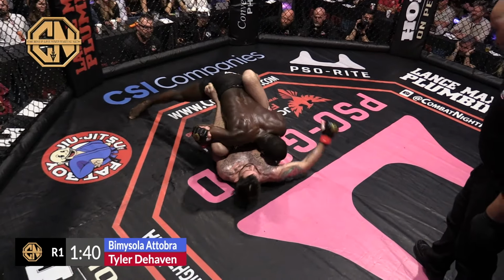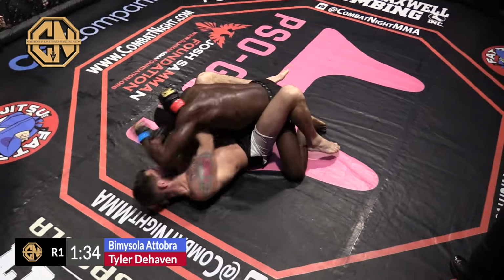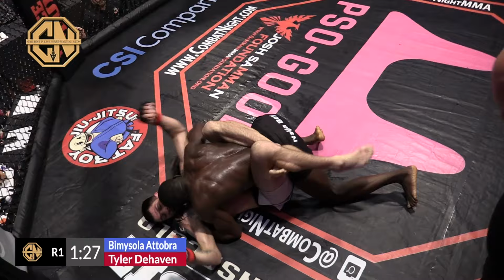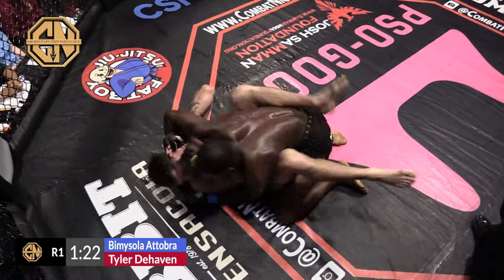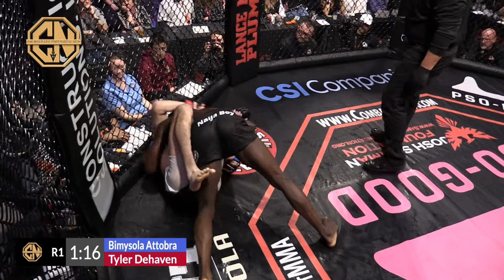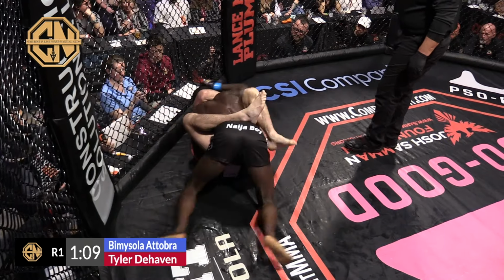Dehaven's got a pretty good open guard game. He's keeping Attaboy at bay. Attaboy's not able to advance his position very well. He's getting some hits here. We got a minute 30 left in the first round. You got to think Attaboy's got to get control of the biceps here. Instead of trying to step and clear his guard, we need to get control so we can get posture.